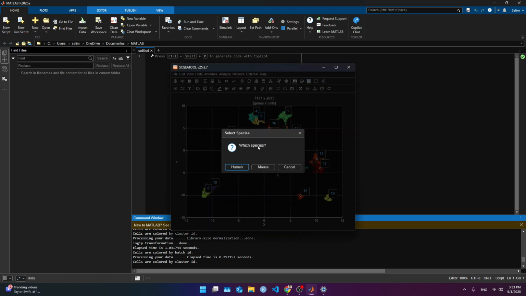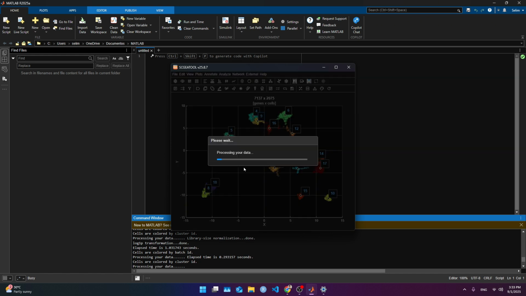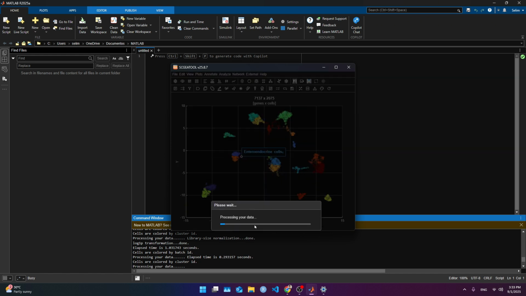So we hit on this and we utilize for a given sample. I think this is mice, so we're gonna use mouse and yes, automatically. And then it's gonna do the process of trying to look at those clusters and assign a cell type according to the genes in each cluster.